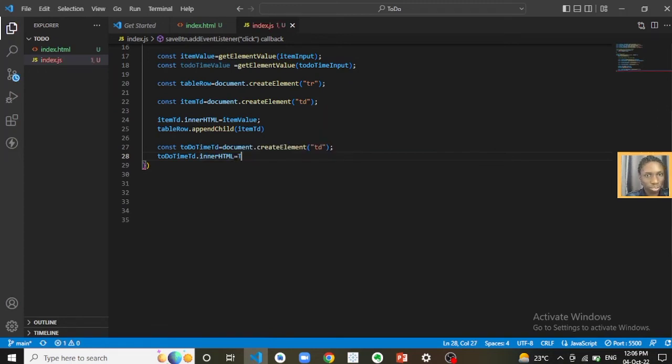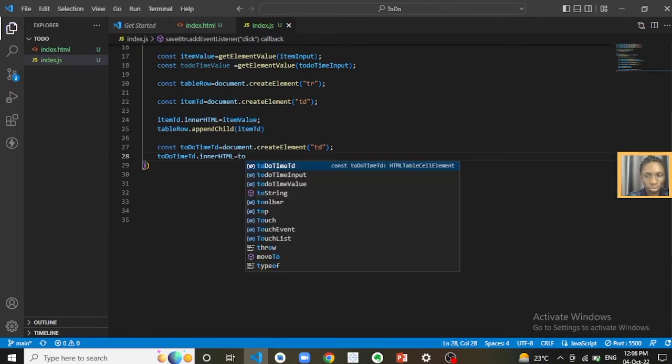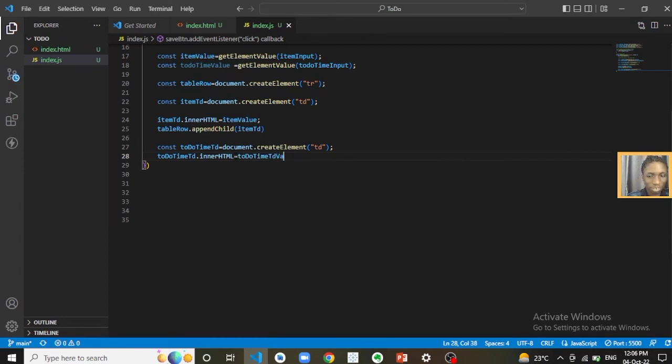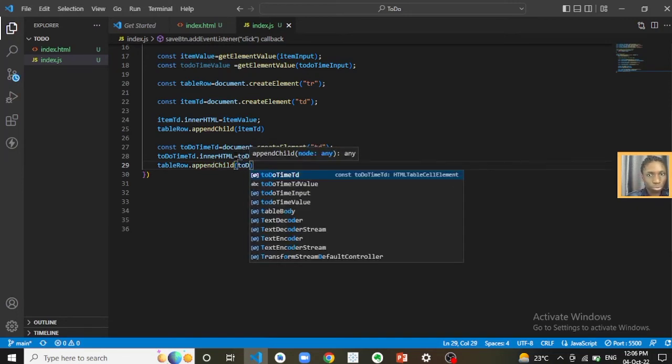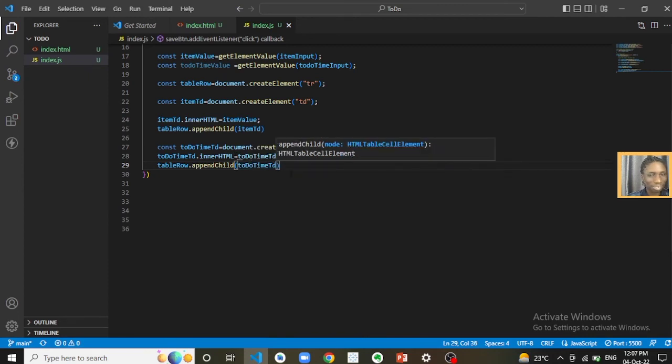So it's going to be to do time table data, then its value. We shall use append child, so we shall have table row dot append child. So we shall append time and then pass to it to do time ID.